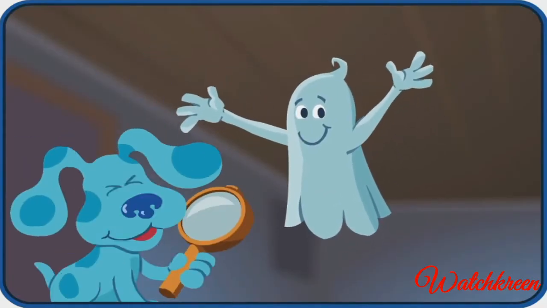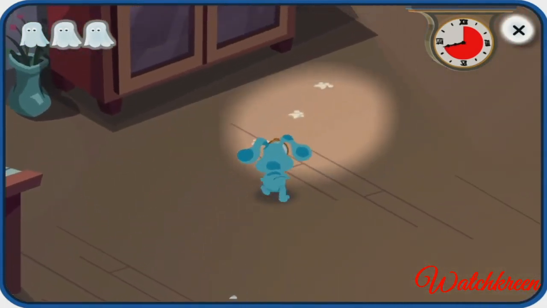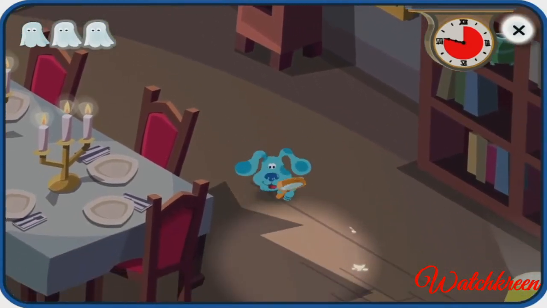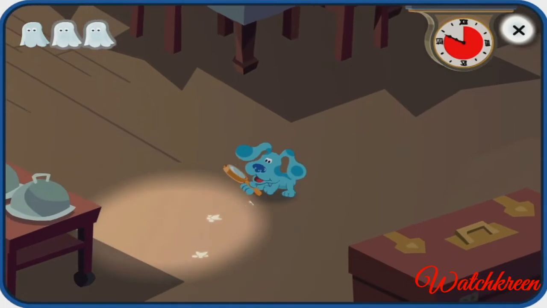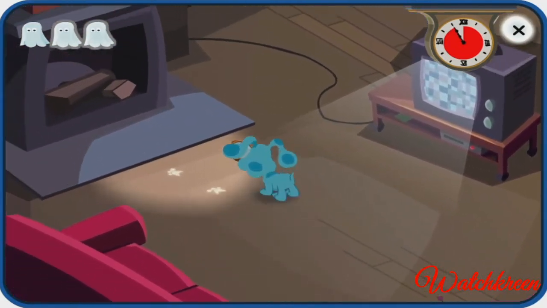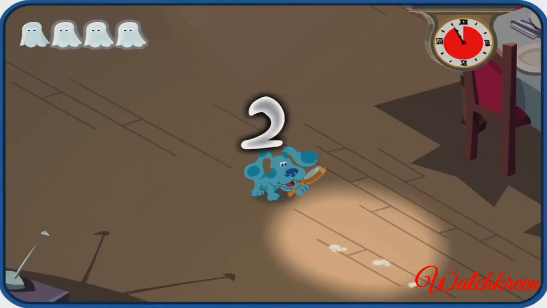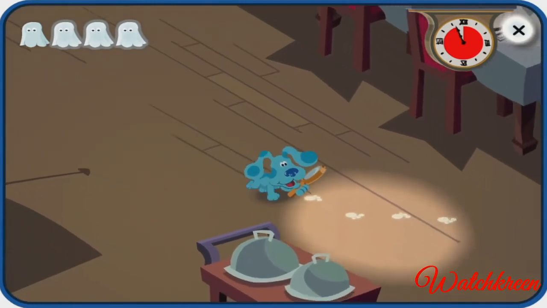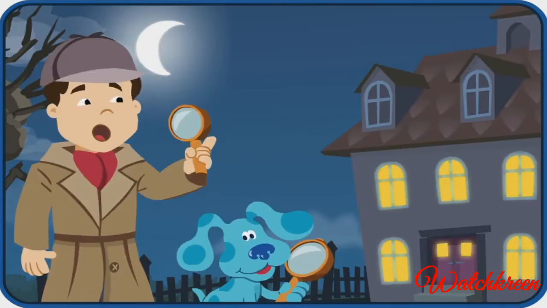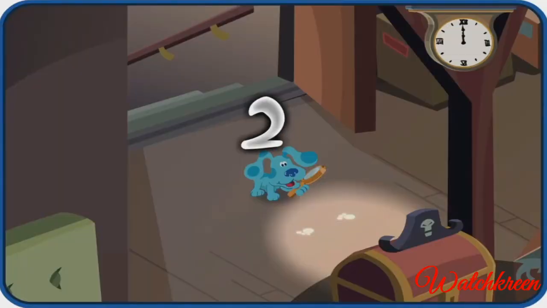Found a ghost. Bow, bow. Well done. Come on, let's see if there are any more ghosts hiding. Found a ghost. Bow, bow. Way to go. Only a few more ghosts to find. Come on, time's almost up. Time's up. Whoa. Let's see just how many ghosts you found. 1, 2, 3, 4. Fantastic. Ready or not, here we come.